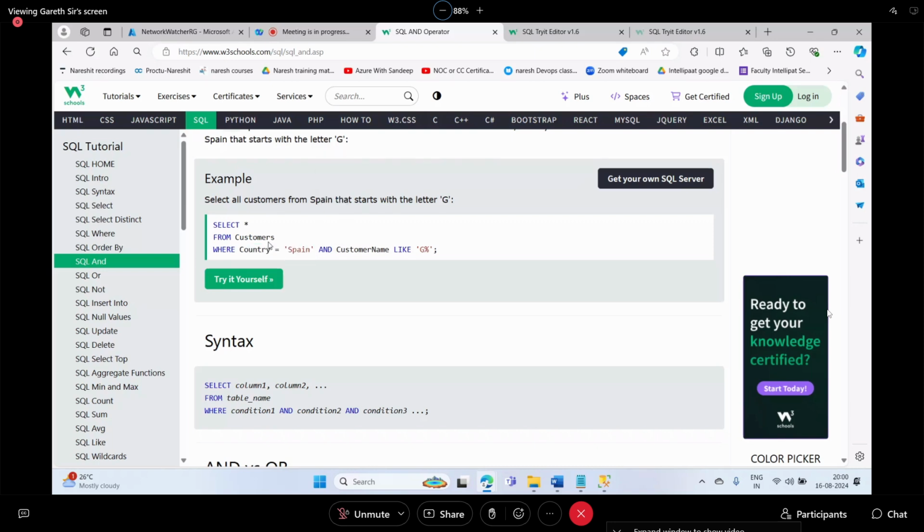I am saying that I want all the customers from Spain, and also the customers whose name starts with G. Whose name starts with G means it could be Gita, Gautam, Gambhir, okay, whatever names start with G. So this kind of requirement we fulfill with the AND operator. Firstly, I want the customers from Spain, and even among Spain customers, I want only the customers whose name starts with G.